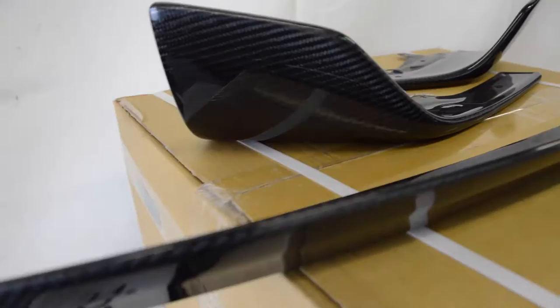The parts are going on. Carbon spoiler. The carbon side canards.